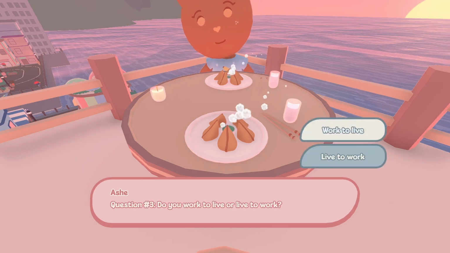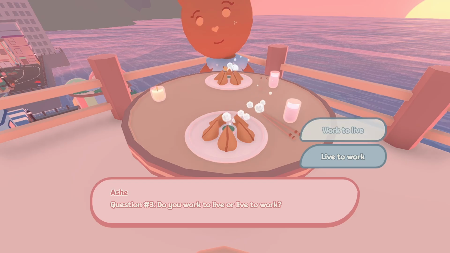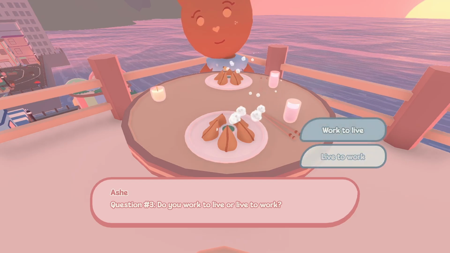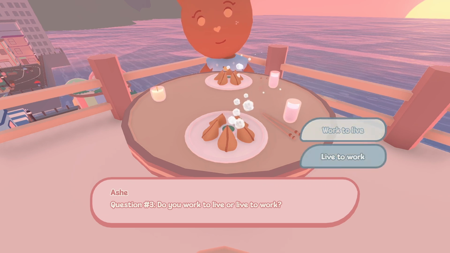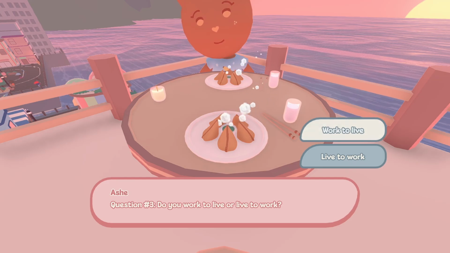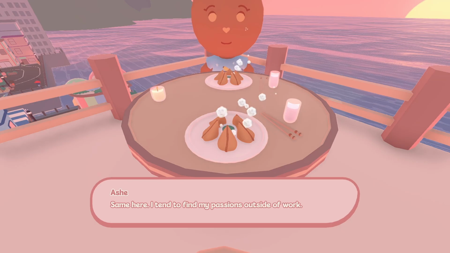Question number three. Do you work to live or live to work? We've chosen the second one. We'll go with the first option this time. Work to live. I work to live. Same here.